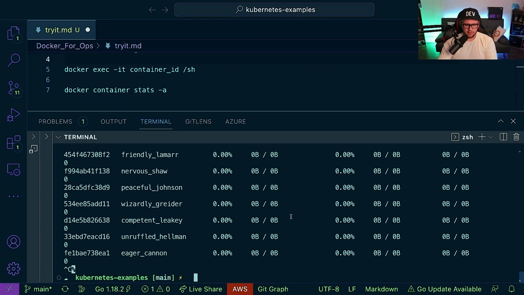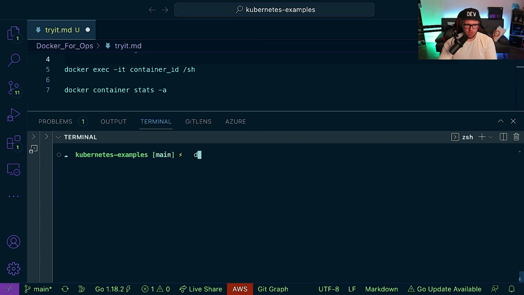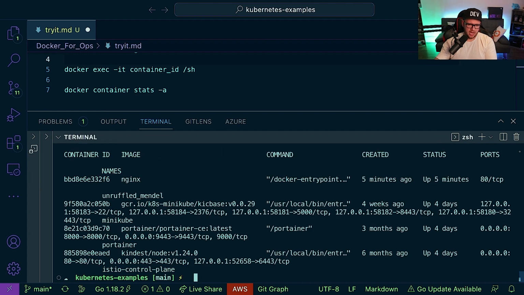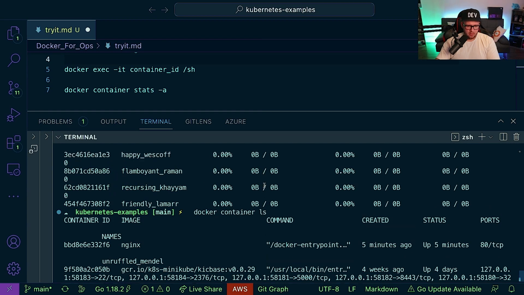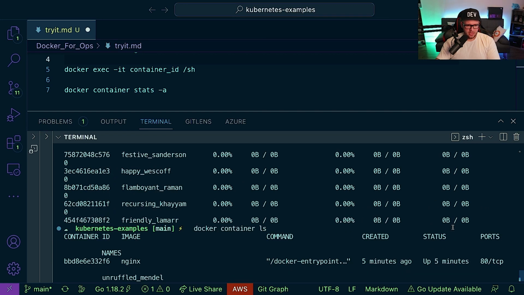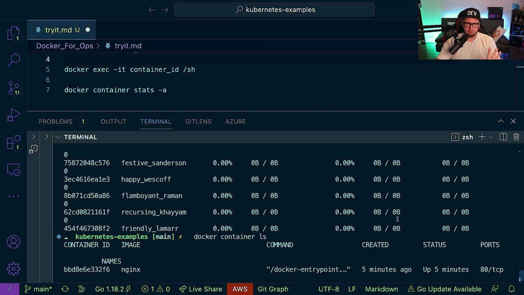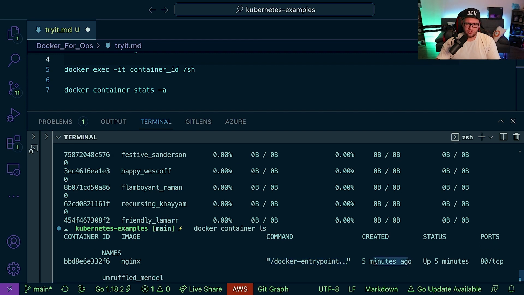All right, now the final thing I want to do is clear my screen and run docker container ls again, okay? Now, notice here, we have some additional information that I want to point out. There's this command here, and this is the instruction for the command that needs to run every time the container comes up, and that's based on the Dockerfile, which is used to build Docker container images, but that'll most likely be done by your dev team. And then we also have when it was created, the status, and the ports.